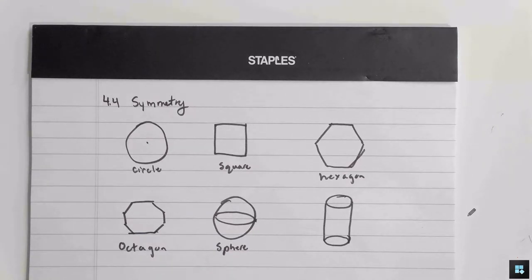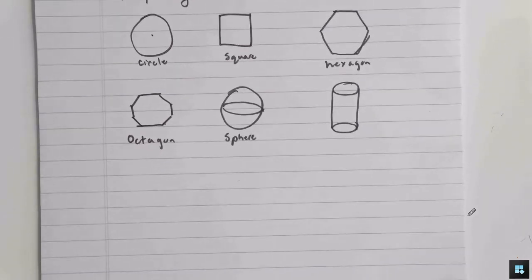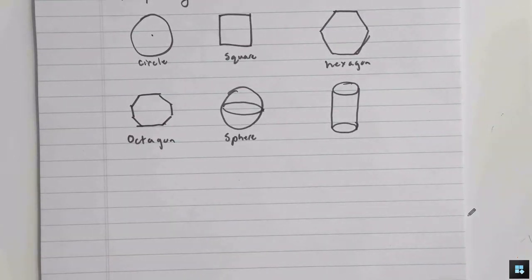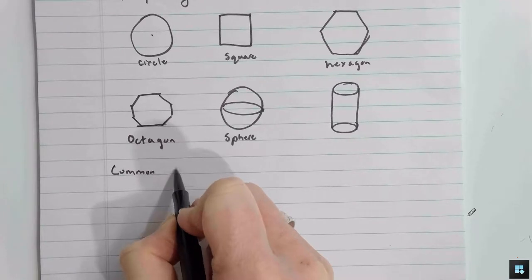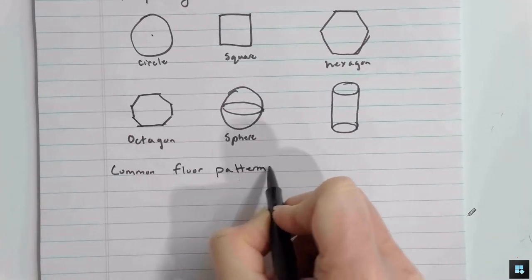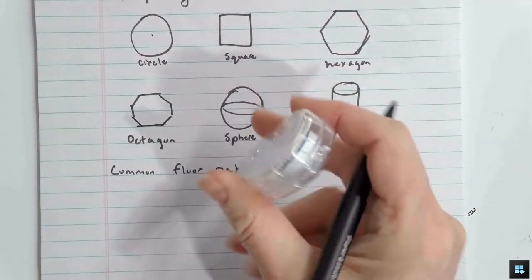We're going to move from symmetry of just one shape to symmetry of tilings on the floor. Okay, so looking at tiling the floor now, what are some common floor patterns for tiling?